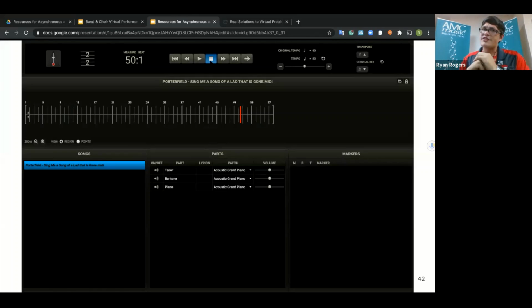One thing that I forgot to mention is that you do have to download and install this program, which means that you need a Mac or a PC. There is an app, but it does not work with Rehearsal Live Share. They are still working on the Chromebook version of this, and I've been in contact with them. It actually does not do the Rehearsal Live Share component, which is what that video was of, for the Chromebook yet, but they are working on that. So hopefully we will get that in the near future.